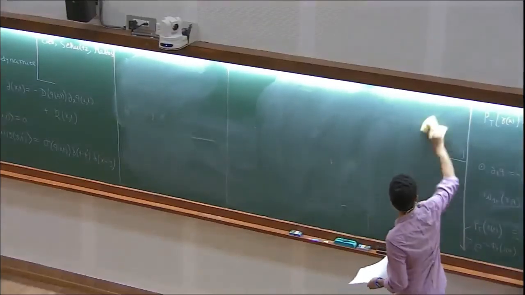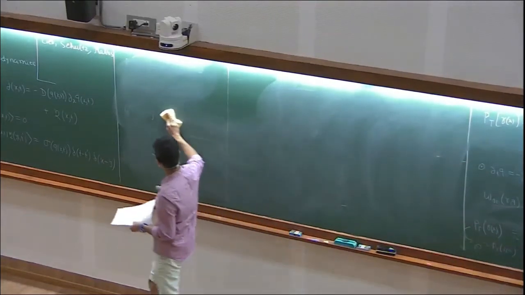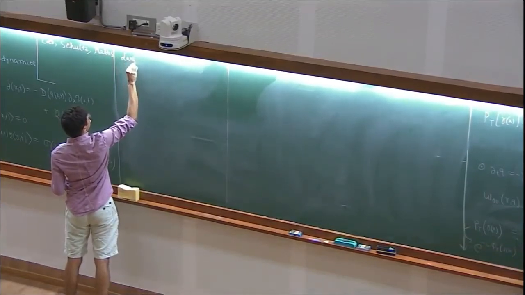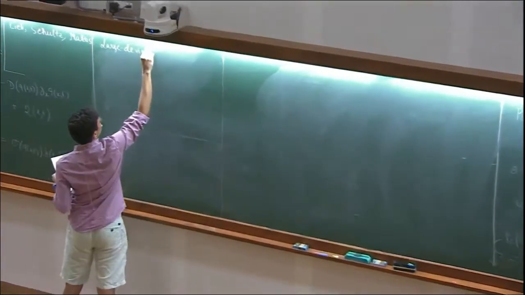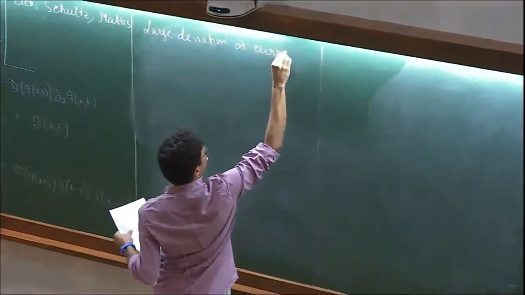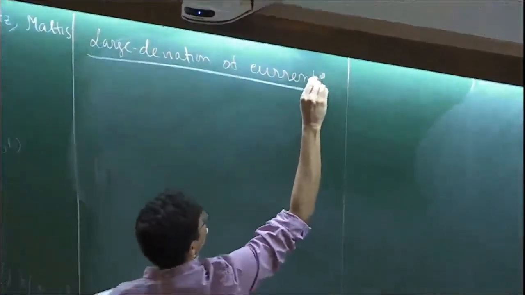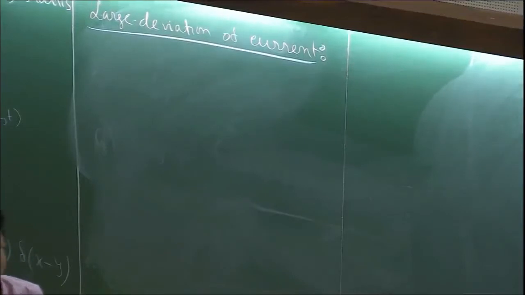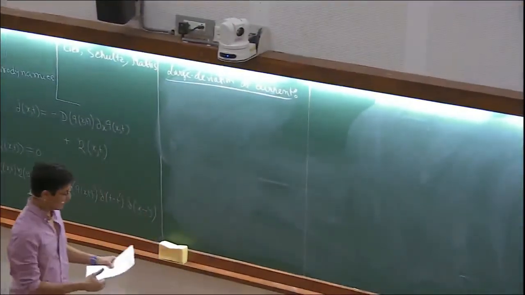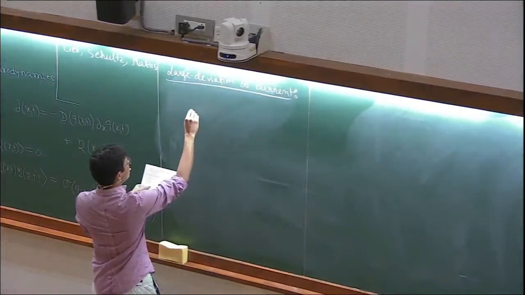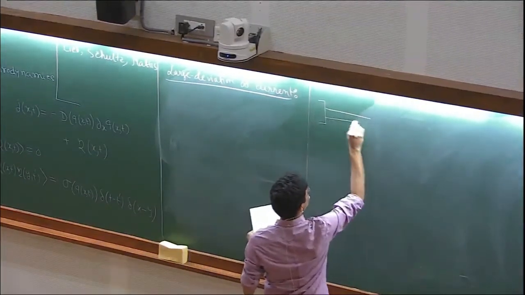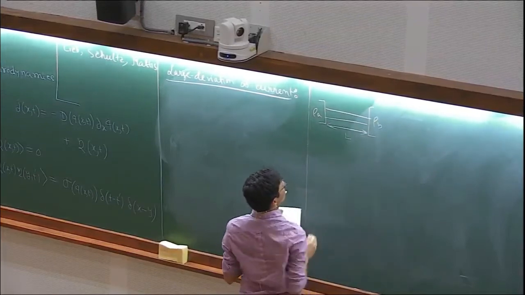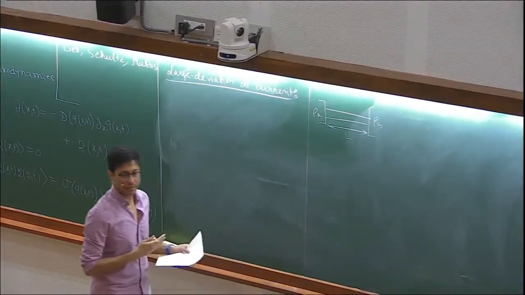Yeah. Okay. So let me state the problem which I want to really find. Now I'm interested in the large deviation of current. So current is another quantity outside equilibrium, which is a measurable quantity, and you would like to characterize the full statistics of it, okay? Just like the density. So in this case, I have the same picture as before. I have rho A, rho B, a system of length L, and I want to measure what's the net flow of particles up to time capital T.